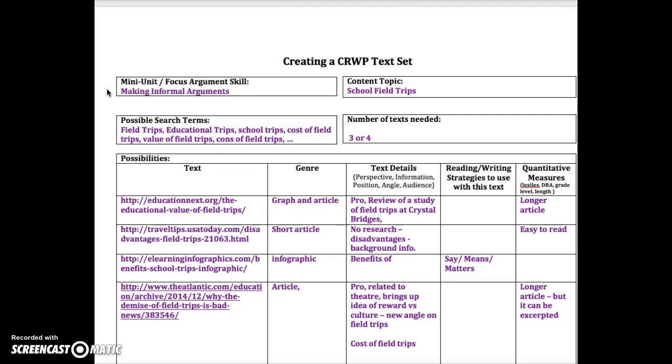In that case, next I have to think about what my topic is. Where do I get my inspiration? Maybe it's from a text that we're reading, maybe it's from the news, or maybe it's from a conversation, which is where this topic came from, school field trips. The question came up, are we going to take a field trip this year? And we started talking about what are all the reasons that a school does and doesn't take field trips, and which field trips we would take anyway. So I thought it was a perfect topic for making informal arguments.